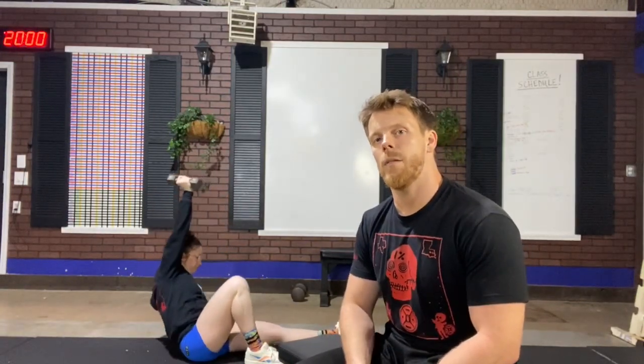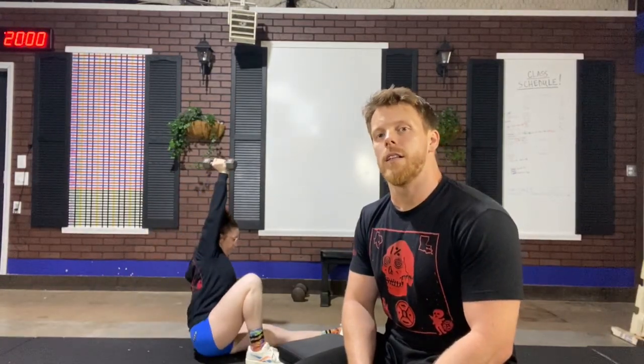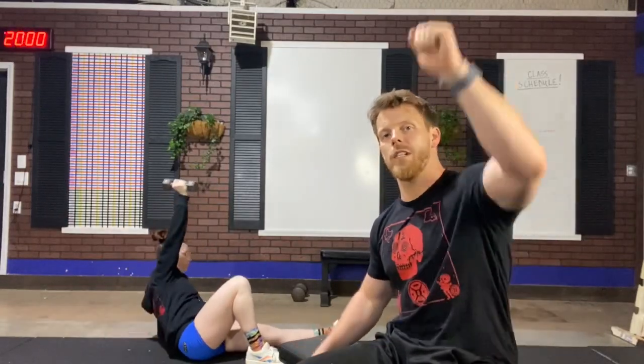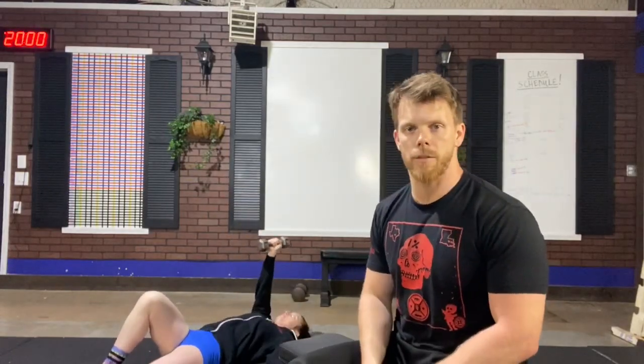So our first movement is the Turkish sit-up. We're gonna get set up just like we would for a Turkish get-up, but it's basically a quarter of the movement. All we're worried about doing is sitting up, getting onto that side of the elbow that's resting on the ground, and then reaching towards the sky with the side that's holding the weight. As you can see, Allison transitions her weight to her elbow. She pushes off the ground, uses her core to extend her back off the ground, and then she reaches up towards the sky. All right, we're really trying to use the abs as much as possible in this movement.